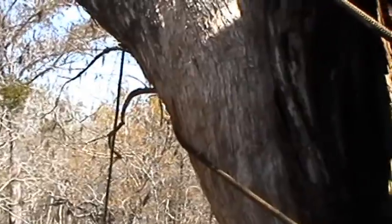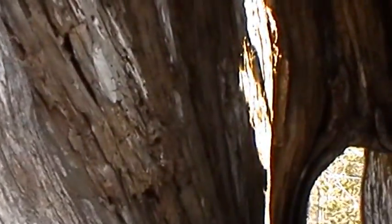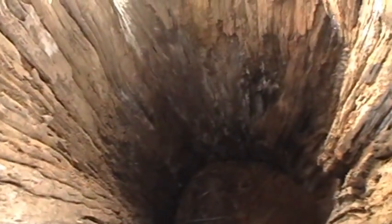And if I can get in there, there's a false bottom up here in the top of the tree inside of it. And I'm going to see if I can get down into this cavity inside the tree.